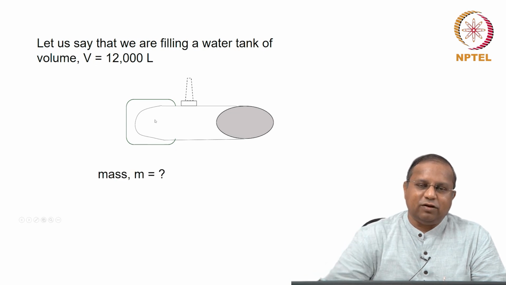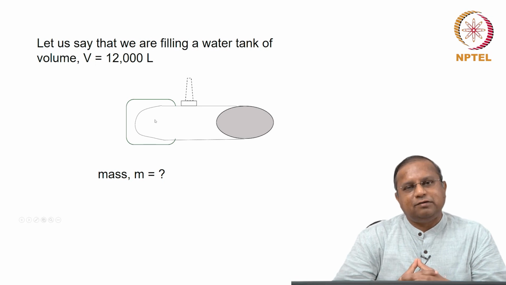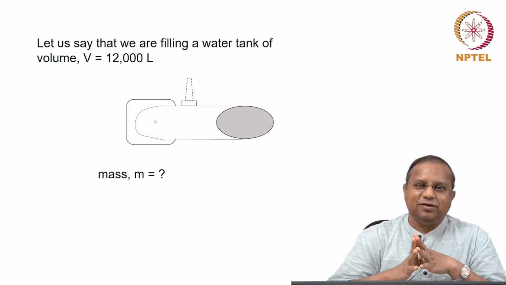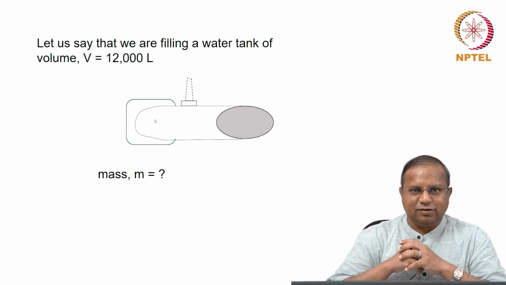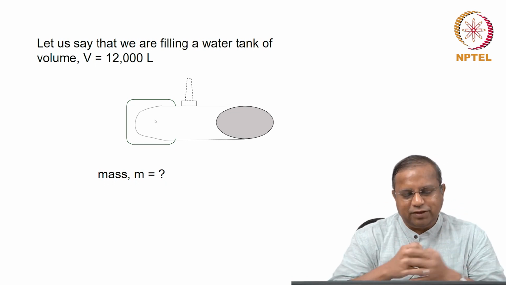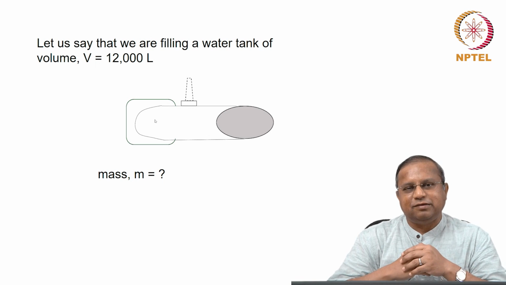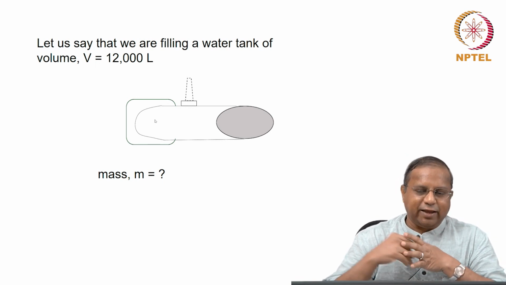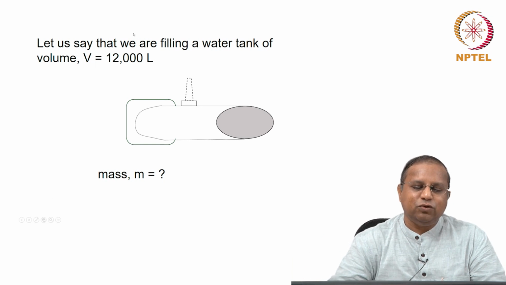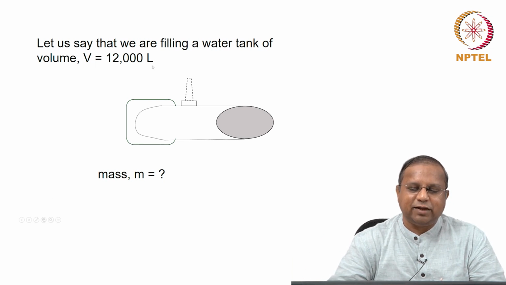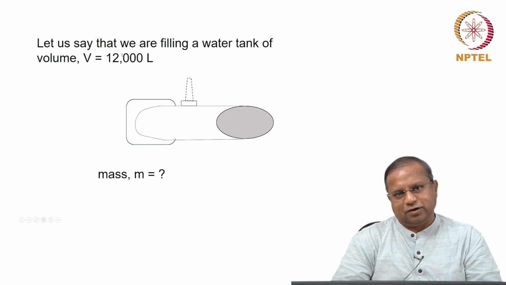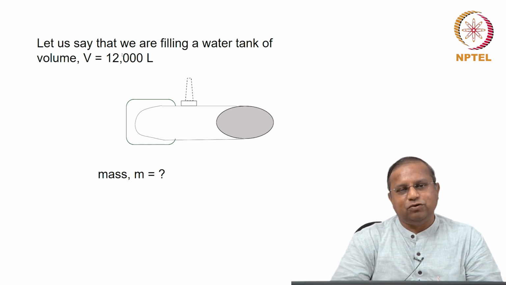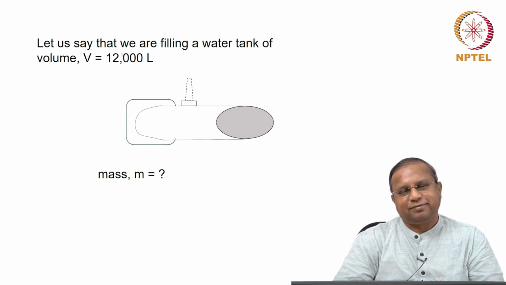When the tank is full, what do you think is the mass of water in the tank? Can you work it out? Might be a good gelling of your brain to work things out. Let me give you probably a couple of minutes. Why don't you work this out? What is the mass of water in the tank? And we know that the volume of water in the tank when it is full is 12,000 liters. Go ahead, please. Give you some time. How would you go about that?